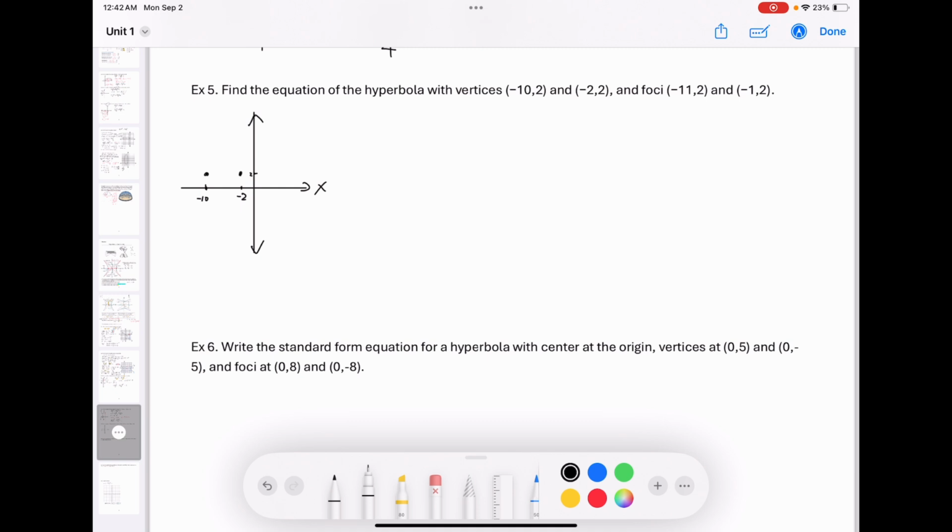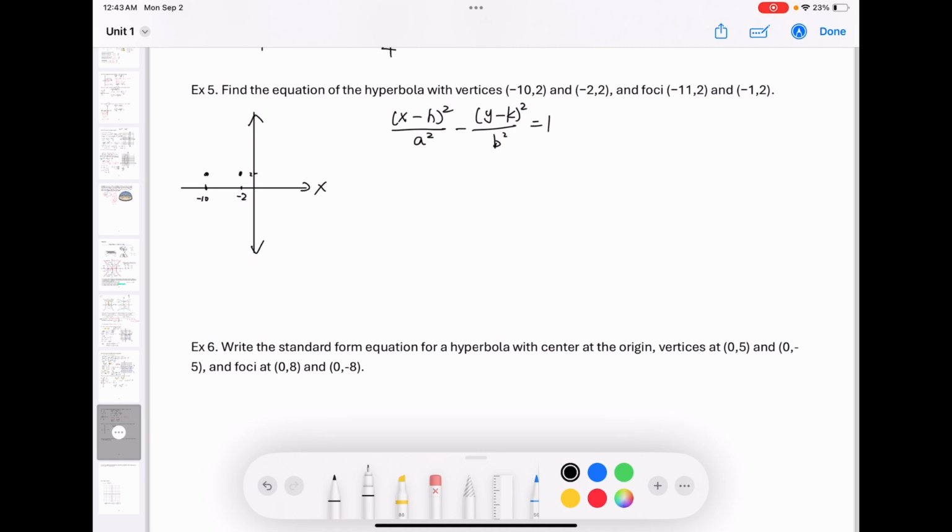So which equation am I using? (x minus h) squared over a squared, minus (y minus k) squared, all divided by b squared, is equal to 1. We need to find the h, k, and a and b values. Okay, let's put all of the information on the graph.